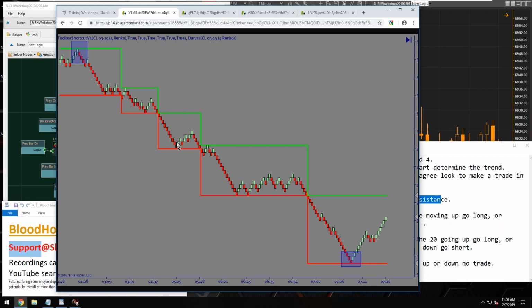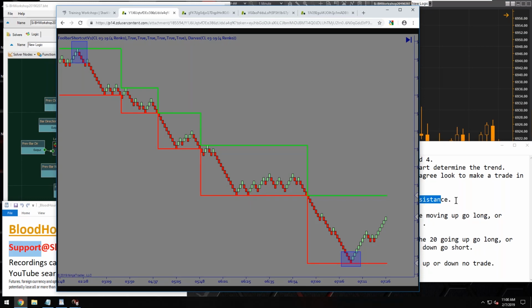We also have some bounces internally here that are not marked, and part of it will also identify these other bounces off of the lower Darvis line.